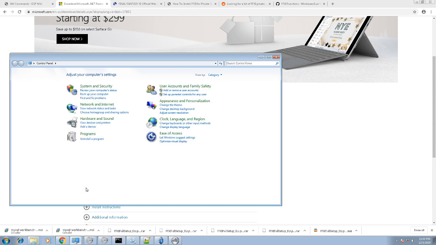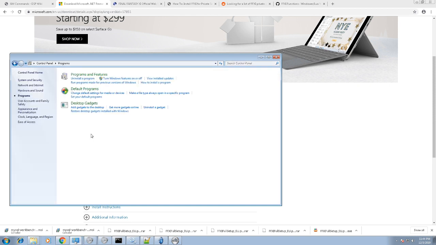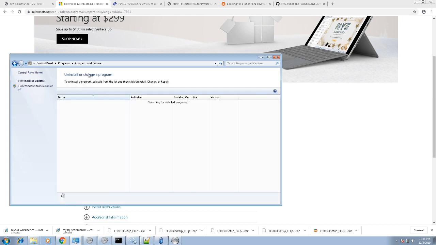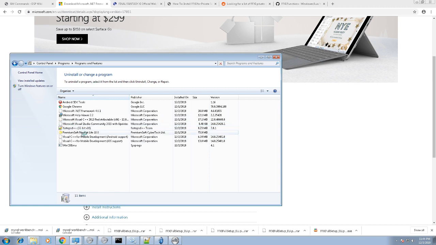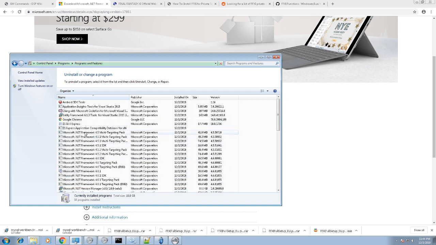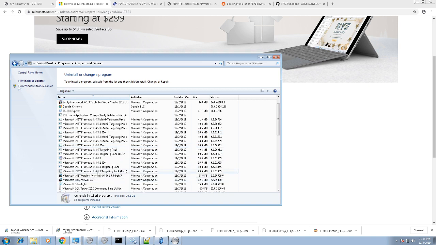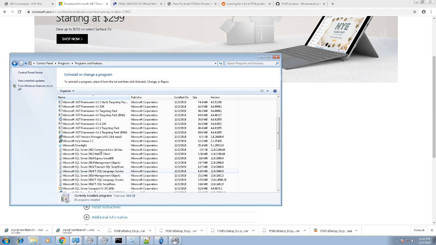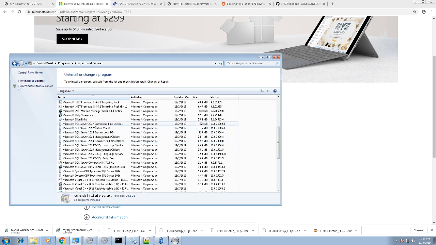Let me go to my control panel and show you exactly what I have installed so that you're not confused. Take a screenshot or a picture of it. Programs and features. Let me go ahead and go here. So what I have installed, as you can see, I have C++, mobile development for whatever. That doesn't really matter, but I have all these here. So 4.5, 4.5.1, and so on. Let's just scroll down. I guess the most important one would be this one, 4.6.1. I think this one is listed on one of the tutorials, but I downloaded this one as well. I believe I've run into an issue. I just installed everything, so I won't have any problems in the future with any future applications. Just scrolling down, I have MySQL 2012.